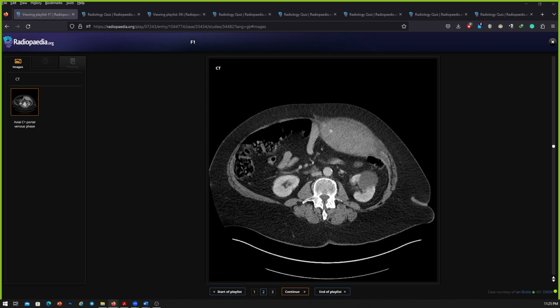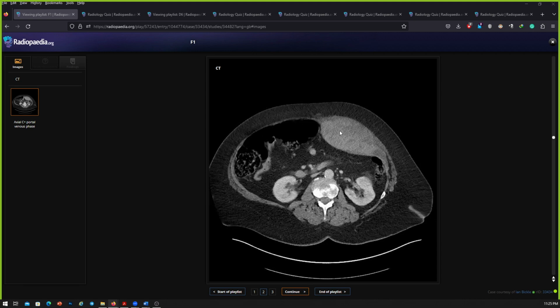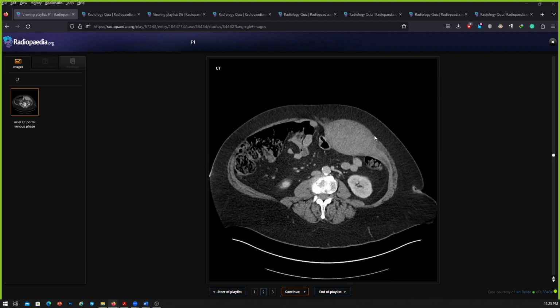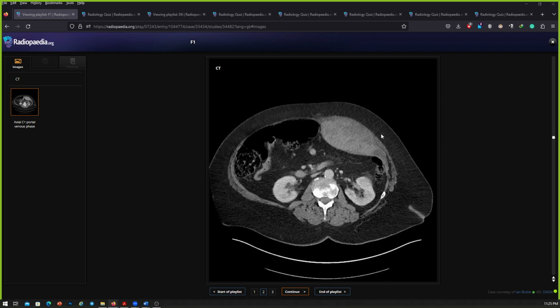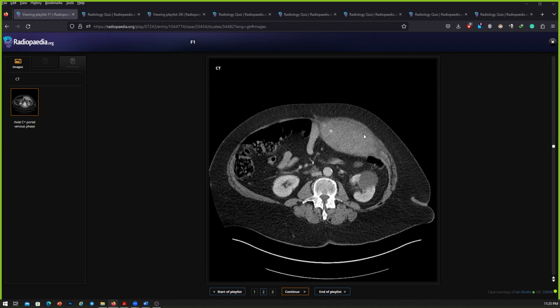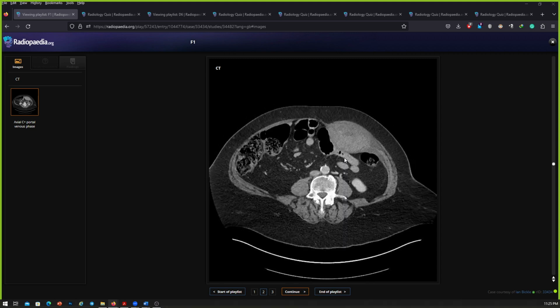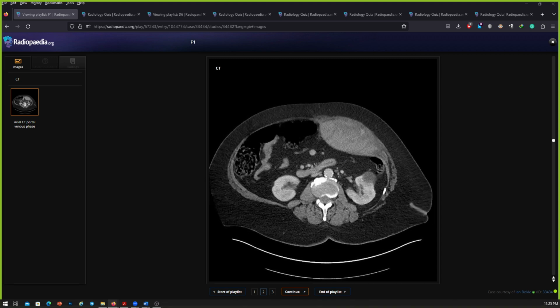Yes, Dr. Vikas Gupta, desmoid is a differential, but then you could see active extravasation in that. You will not see that in a desmoid. And this is a bit hyperdense. In normal practice, we will definitely look at the Hounsfield units. Any other comments? Ask for plain films to make sure the lesion is not enhancing. Yes, we can ask for the plain images to make sure that the lesion is not enhancing. That can be done. But in this particular case, you could clearly see that there is active extravasation. So that was a giveaway.